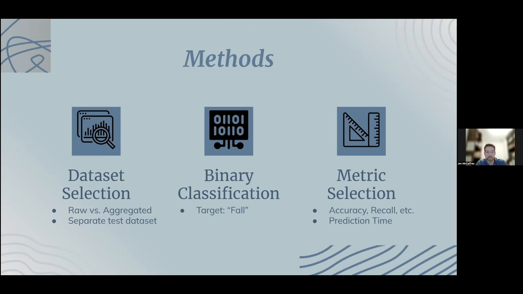The data set contained both raw data — second-to-second real-time data — as well as more aggregated data calculating means, variance, and standard deviation. I mostly used the raw data in the modeling for that real-time model. ARCO also had its own separate test data set. This is a binary classification task: classify whether each activity was or was not a fall. The metrics I used were primarily accuracy and recall — a high recall means very few false negatives, meaning the model didn't miss any falls. I was really trying to get to zero false negatives.